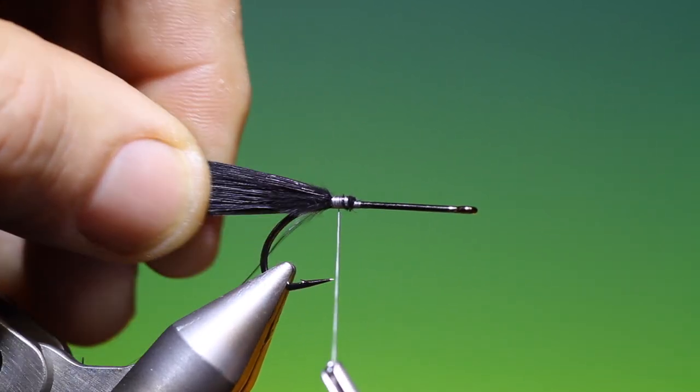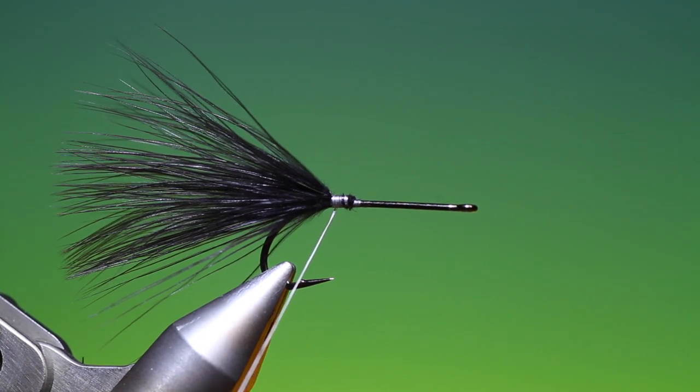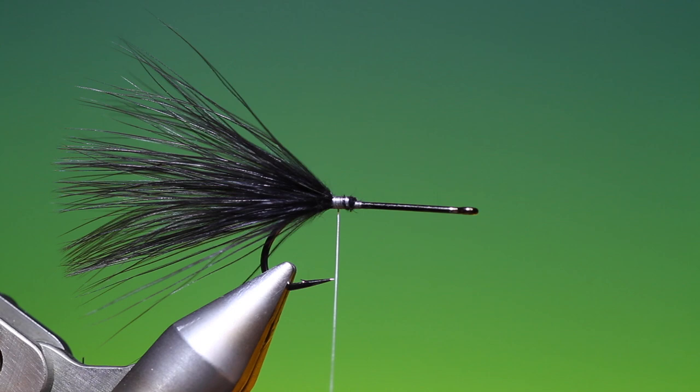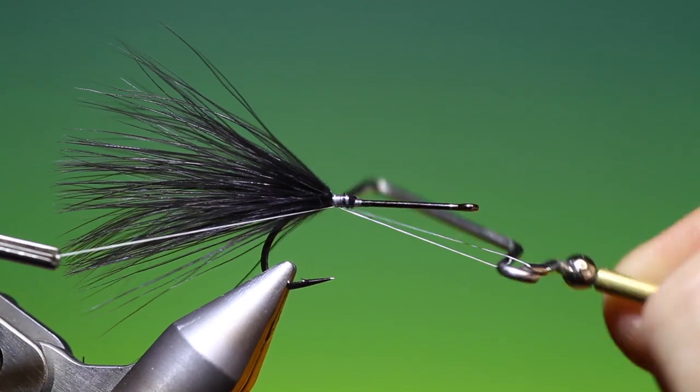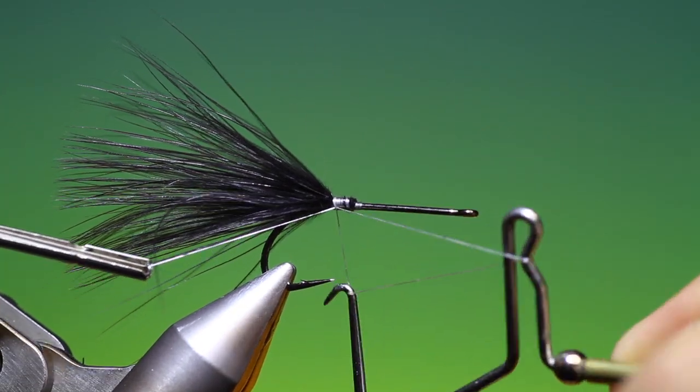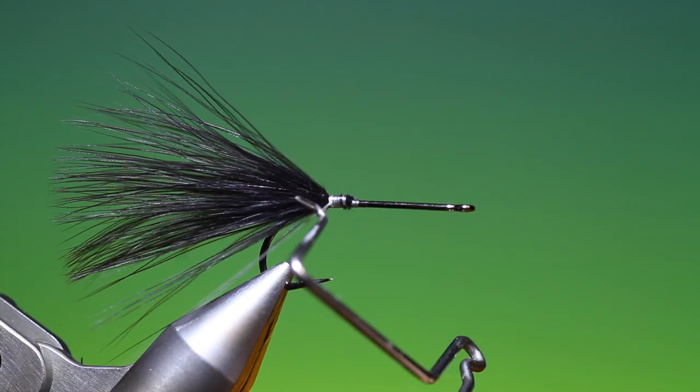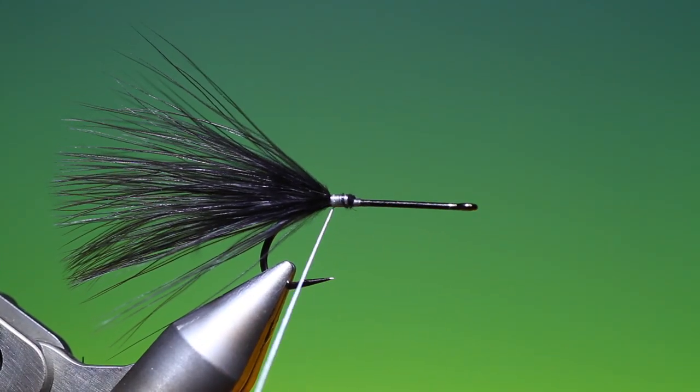I want to go all the way back again into the tail base. What I'll do here is I'll put a whip finish right at the base of the tail as I don't want... tighten that up.